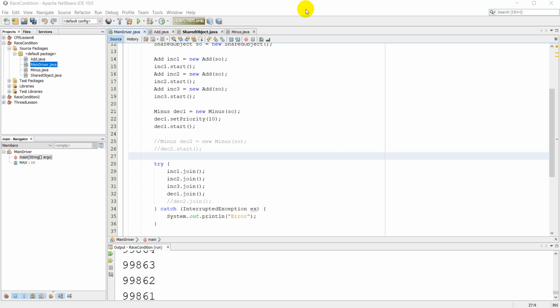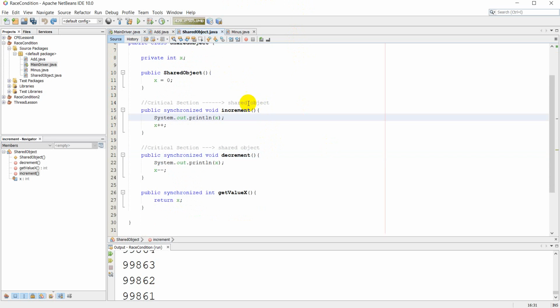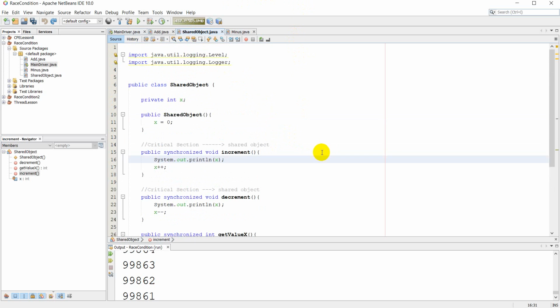Okay? So let's go back again to the shared object that we have. Now, I made the shared object as simple as possible. There are a few changes that I've made. Previously this was public, so I just made it private.